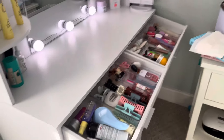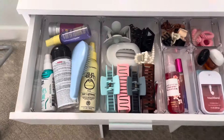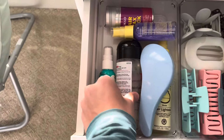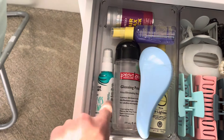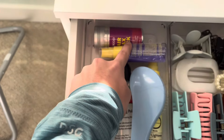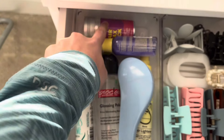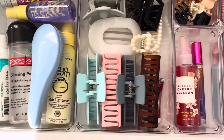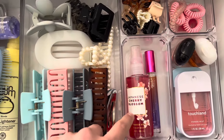Now for the drawers — left side is just more hair. I have my daily hair care right here: my detangler, polish, hair lightener, hair toner, brush. And then this is for my slick packs, and all of my clips — I gave a couple to my mom though because I couldn't fit them all.